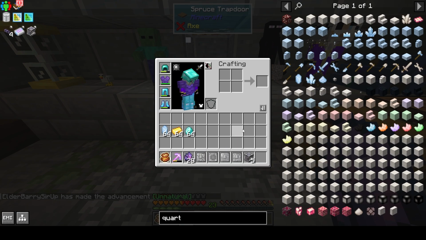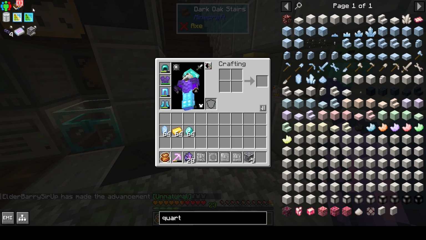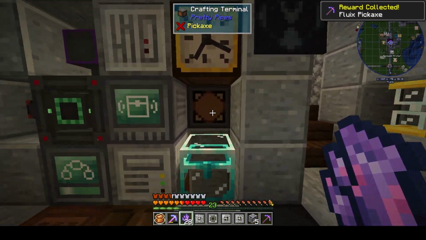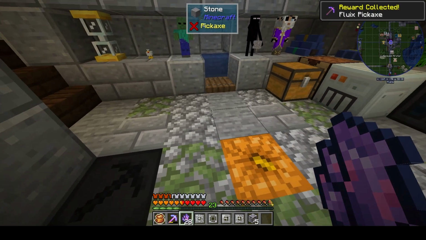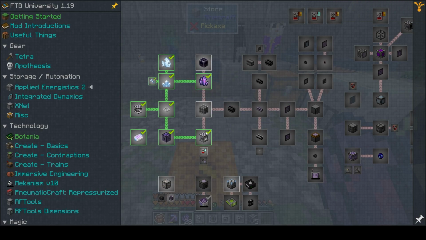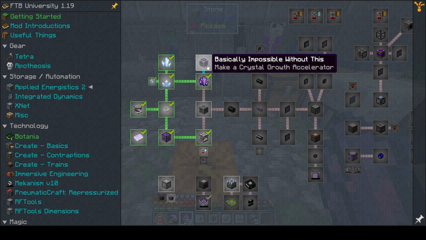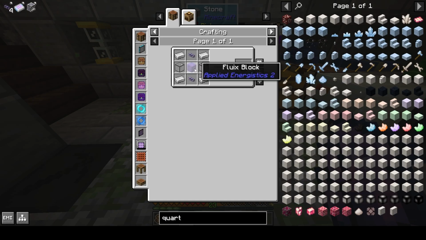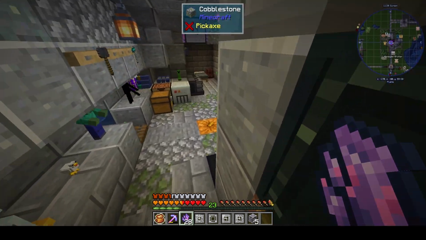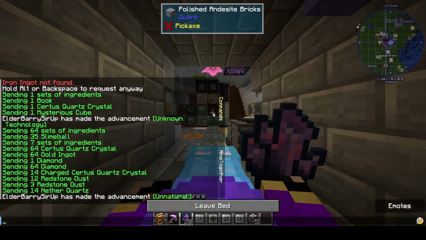Give us 28. Beautiful. So now that we have that, we also get a flux pick. We're just going to go ahead and throw that in there. And we have our inscribers. Basically impossible without. Okay, that's to accelerate the growth of those budding crystals up there.